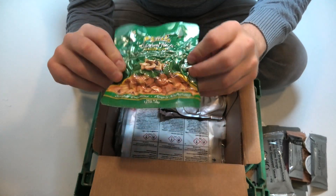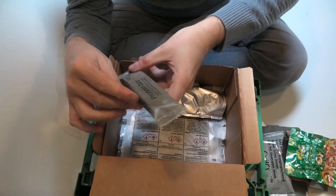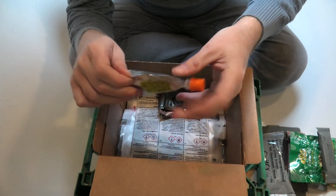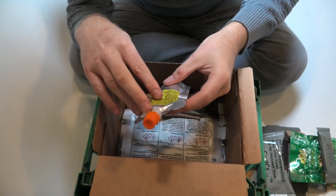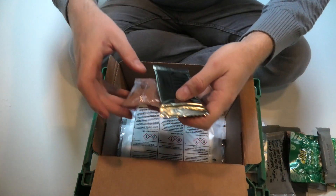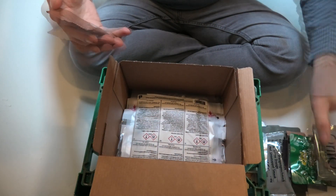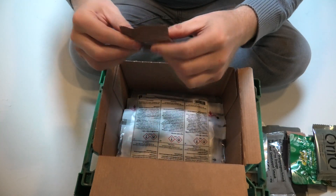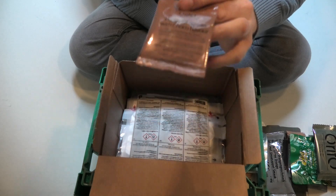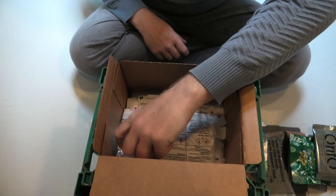We have some nuts, and then another caramel-flavored energy bar. We have something here — apple peach — something that you drink. Then we have a chocolate bar, very nice. And we have some hazelnut with chocolate — I had no idea what this was at first, but it's kind of a Nutella without being Nutella. We used to have actual Nutella in here probably.